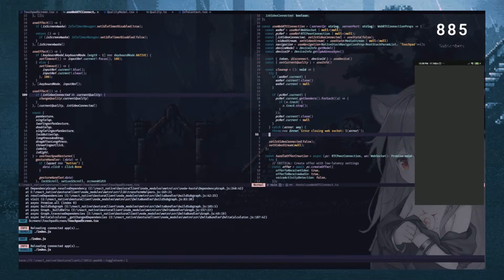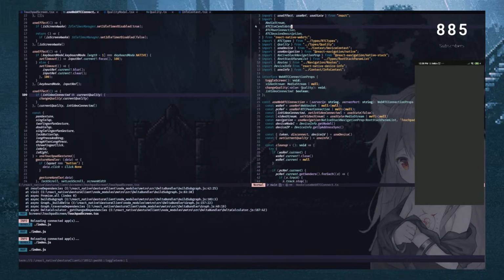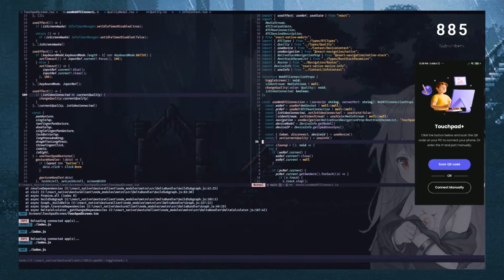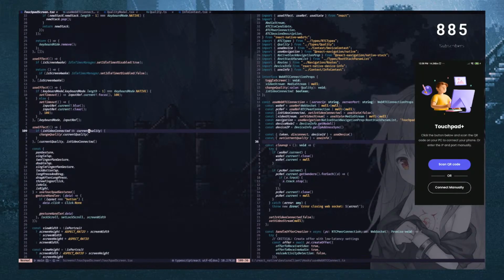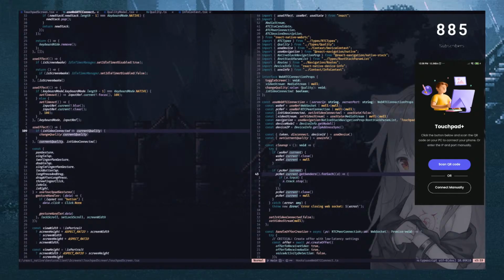What else do I have left to do? Have I left anything? Let's check the to-do list again. Okay, so make sure the kind point comes from the backend.